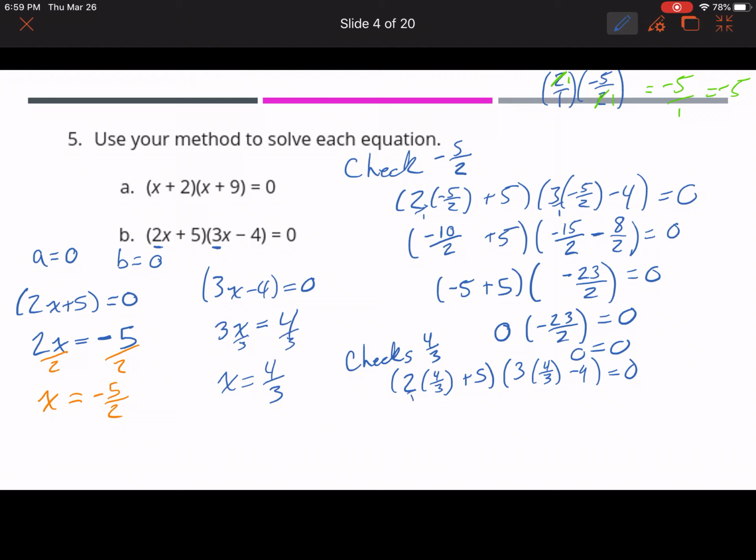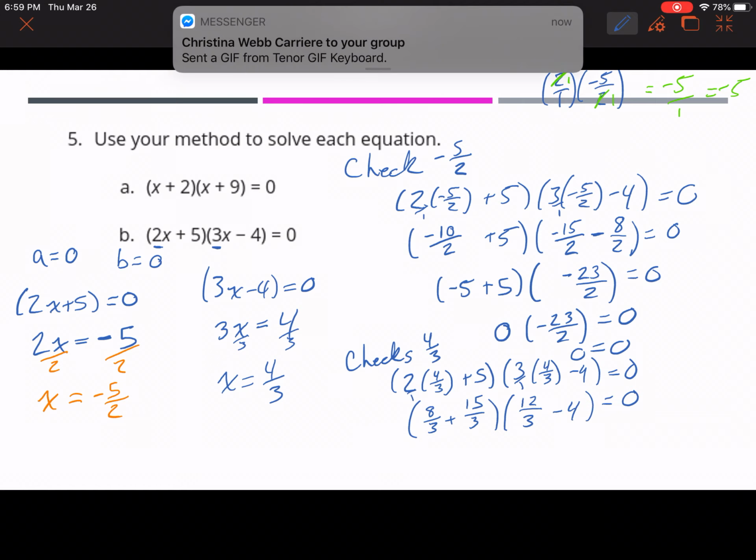So again, multiplying, putting our coefficients over 1 so that we're multiplying our numerators and our denominators. We end up with 8/3 plus, and I'm going to put that 5 over 3 as well. So we're multiplying both the top and the bottom by 3. So we get 5 times 3 is 15. And same here where we can cancel out those 2 threes and just make it a 4. Because we are cross canceling, or if we end up multiplying the tops and multiplying the bottoms, we end up with 12/3.